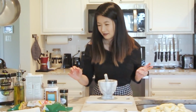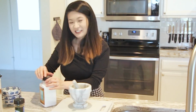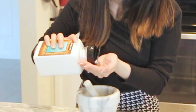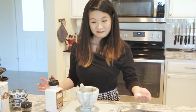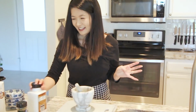Okay, now we need to put some salt. How much salt are we putting in? Just a little bit. Not too much. That's what happens when you cook with parents. They just say, just a little bit. Just enough. To your liking. One quarter of a teaspoon. Just about, yeah. Even a handful is fine. That was a lot. Just pour some of it. Just put the rest in the sink. Doesn't matter. Okay, that looks about a quarter.